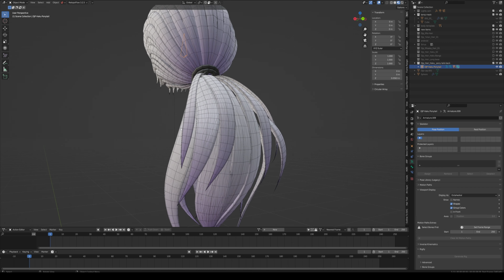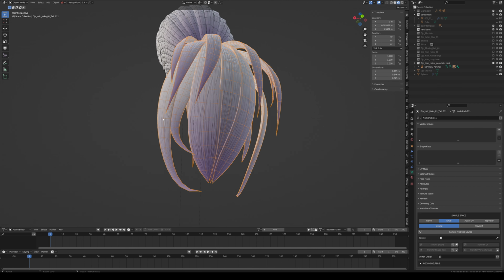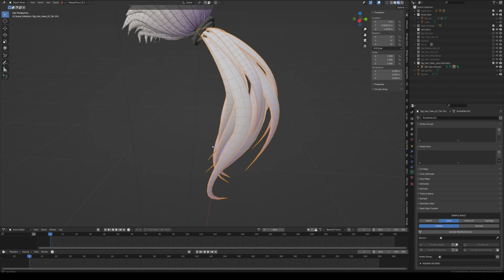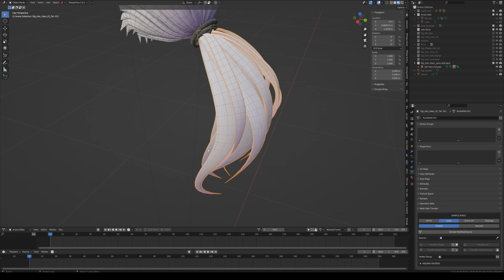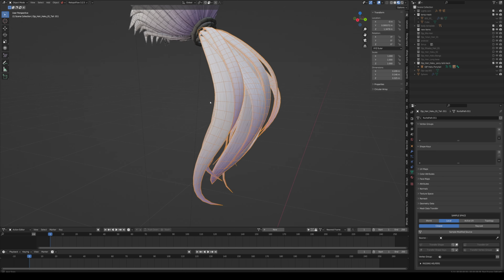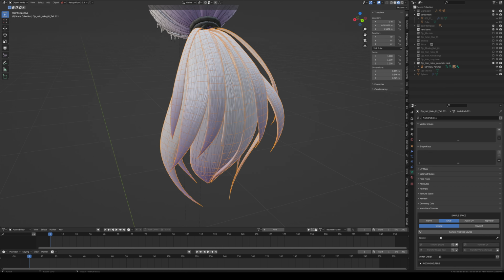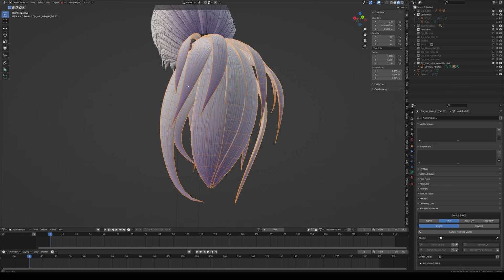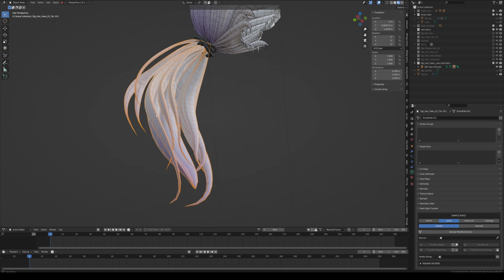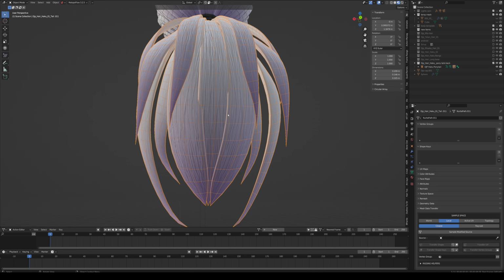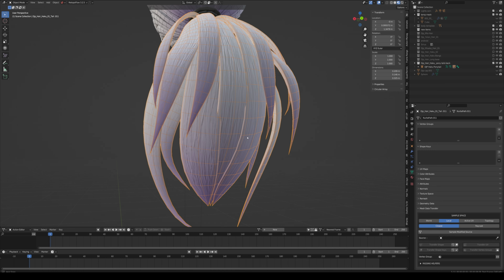For me, I want this section and this section to have their own bones. This section I think can only have one, so I can have these 3 hair loops with 1 bone, and I'm gonna have 3 bones, 1, 2, 3 for the middle section.